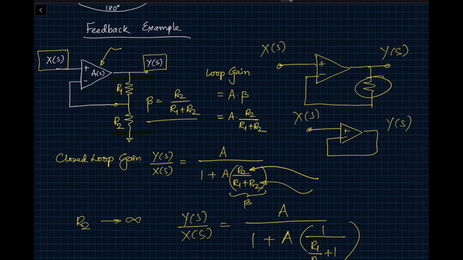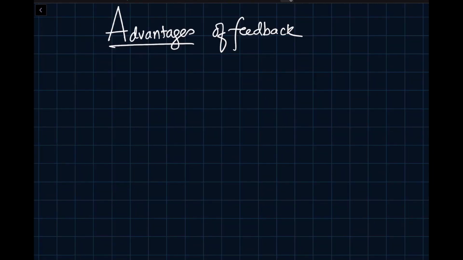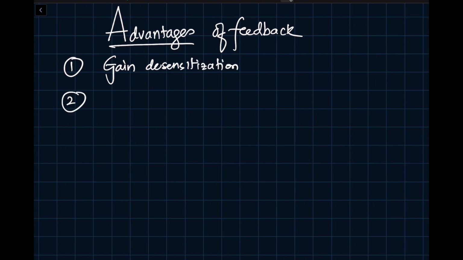What are the advantages of feedback? We're going to get deeper into this topic step by step, and I'm going to explain each one of them to you. So first, let's summarize all the advantages and disadvantages, and then we will convince ourselves that this is what is really going on. As I told you earlier, feedback improves your performance. So our expectation is that feedback is going to improve the performance of our circuits. So the first thing we say is gain desensitization. We're going to go through each one of them with examples.